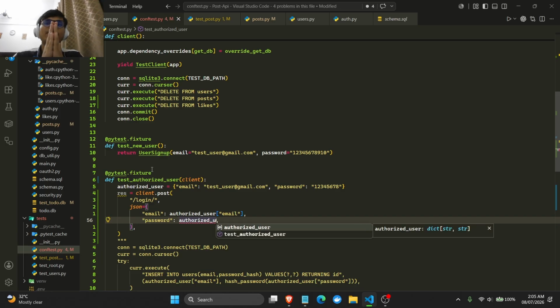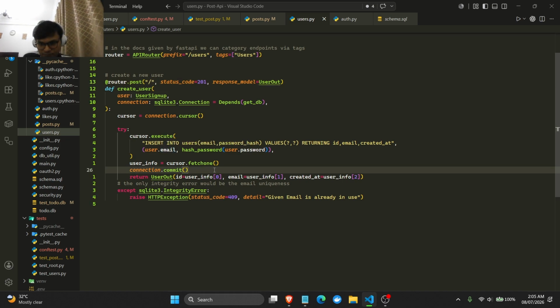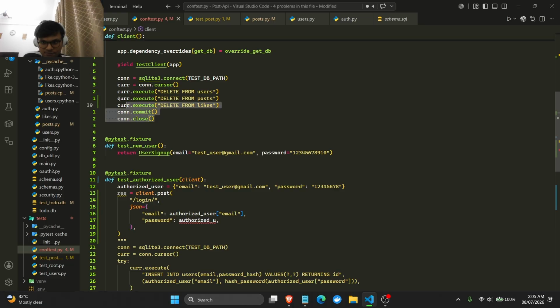The reason why I did not do this is because after this runs and we use this endpoint, so to speak, it will actually insert into the table that we want. The issue with this is the way we have configured this.